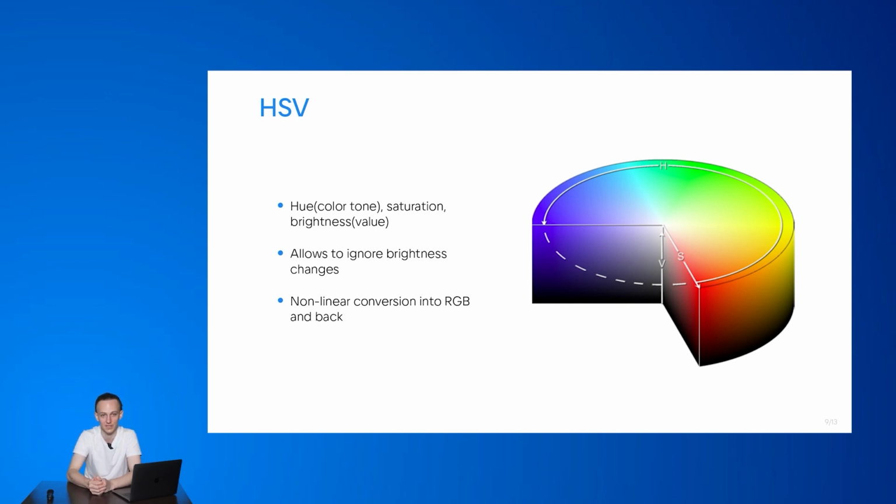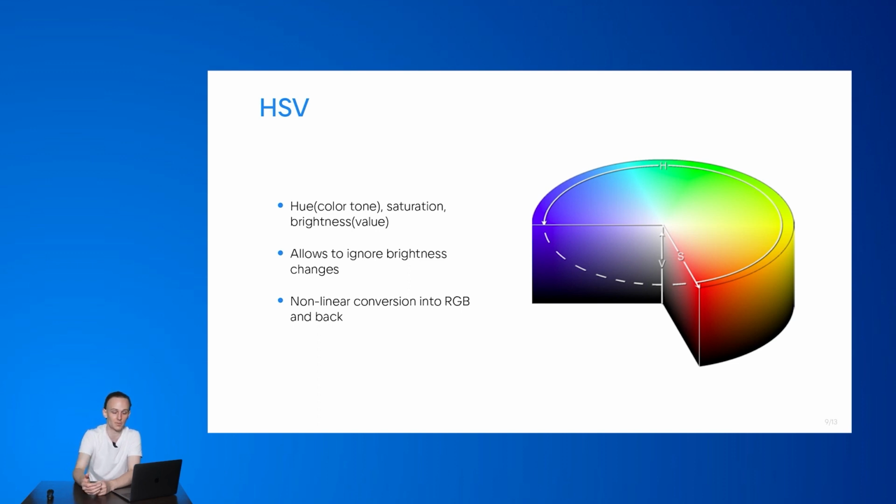The last axis is the value axis, or the brightness axis. It's the only one vertical, and it corresponds to the net amount of light that comes into the specific pixel on the photosensitive matrix, or it corresponds, in other words, to the brightness of the object. You can see here that on the bottom layer of this whole cylinder, all the values are black or almost black. This is because the brightness value for the whole bottom surface of the cylinder is very low. And in contrast to that, at the upper surface, all the colors are very bright and saturated.